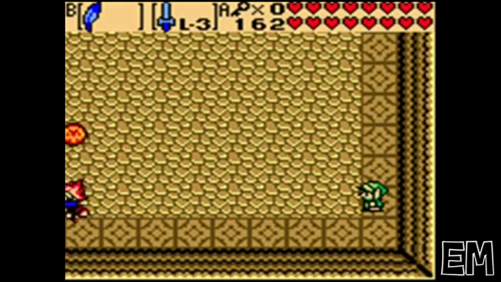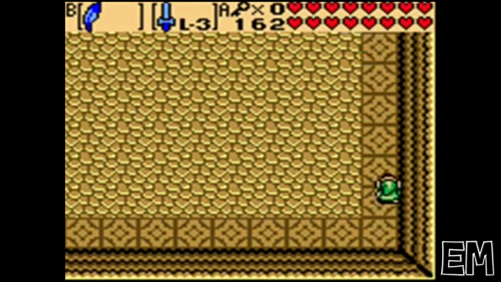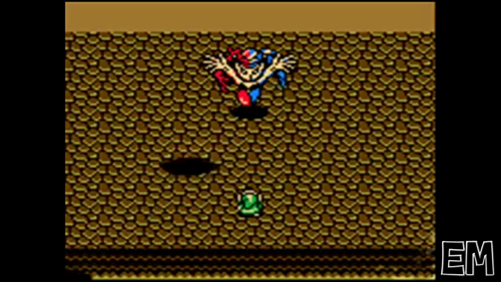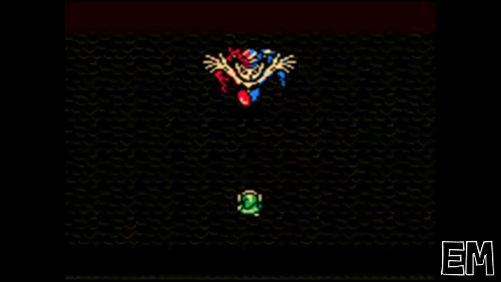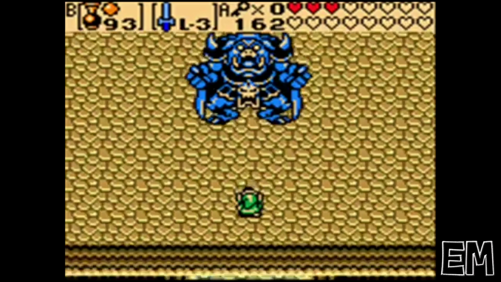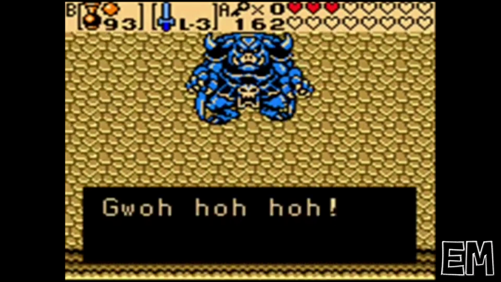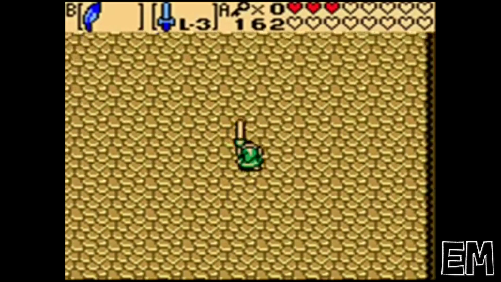Link rushes to Zelda's rescue, using the power of the Oracle of Seasons and the Oracle of Ages, and he manages to stop the sisters from sacrificing Zelda. But they won't be stopped that easily, and in one last-ditch effort, they sacrificed themselves. But the problem is that they needed a sacred sacrifice that could only be the sacrifice of Zelda. By sacrificing themselves, it was discovered that this wasn't needed for Ganon's revival.